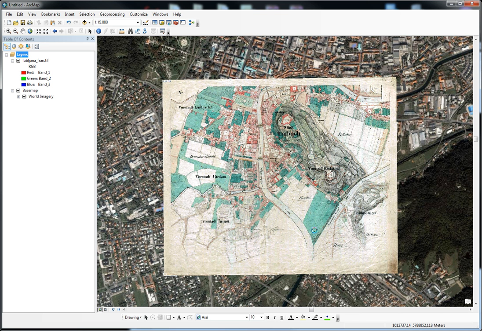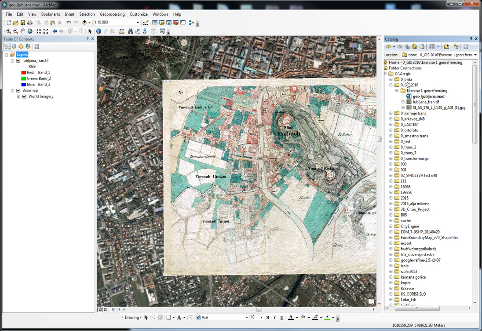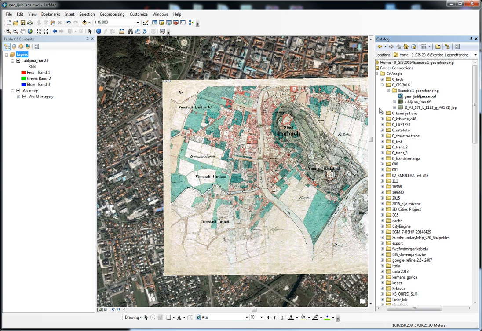Okay. So in order to draw, we need to create a new file in which you will draw. So what we need to do is open this catalog window. This is like a file manager for ArcMap, and we go to your folder, so ArcGIS.